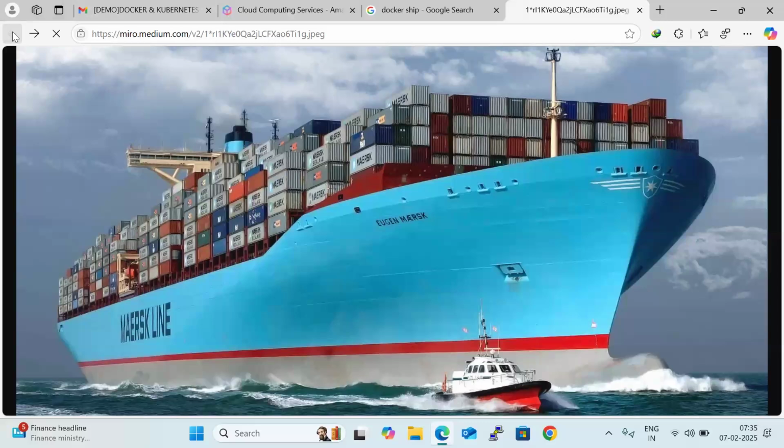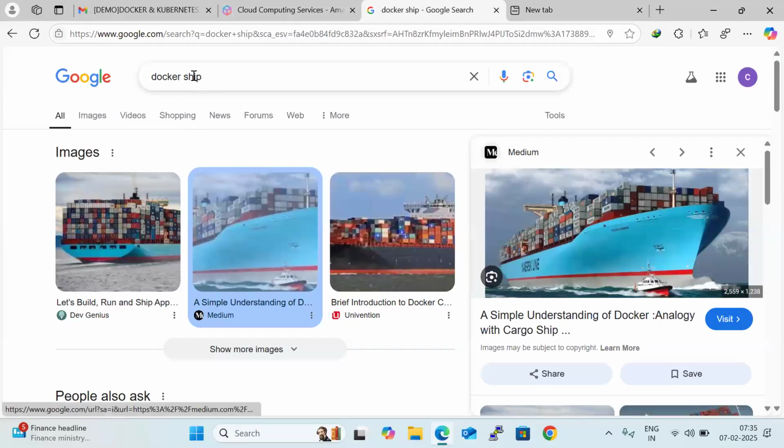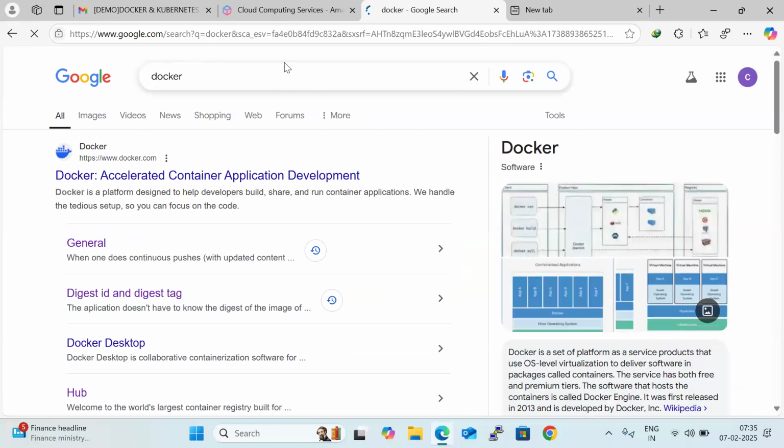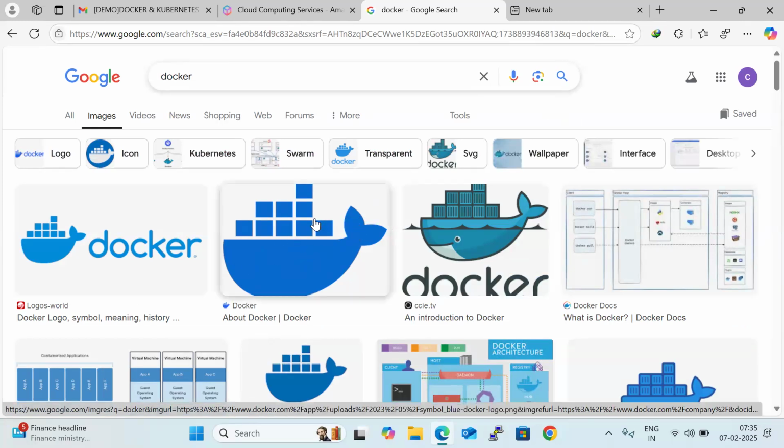That's why whenever you see the Docker icon, it is like a ship which is carrying the containers, or a very big whale that is carrying the containers. However that is happening in the backend, what Docker is going to do is carry the containers.